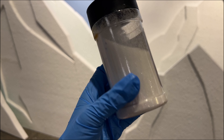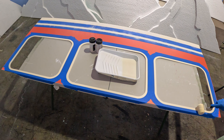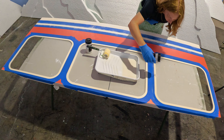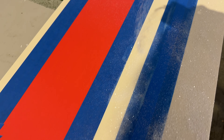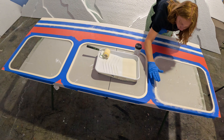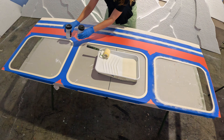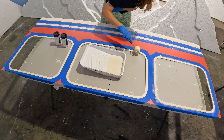Once you've got everything taped off, go ahead and grab your poly and your glitter and then your small roller, and you'll go ahead and roll all of your white stripes in small sections with the poly. Work in small sections at a time because it does tend to dry pretty quickly. Be sure to disperse the glitter evenly on each of the stripes. After adding the glitter to the stripe, make sure you have a glove on and use your hand to pat down the glitter to be sure that it's sticking. You'll just repeat this process until all white stripes on your gondola face are covered in glitter.